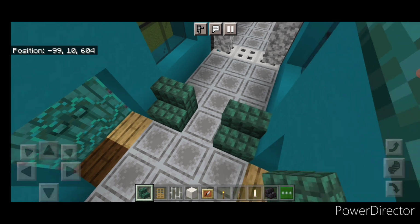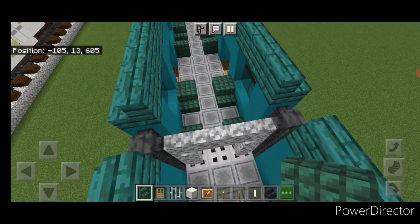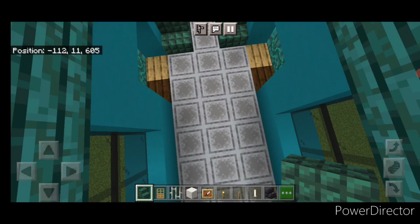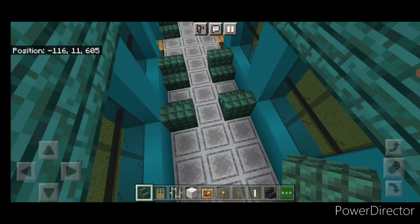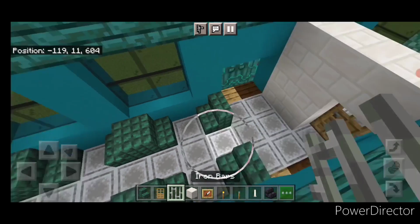And we'll put 1 on each side here and here. Turn around, 1 here and here. Turn around, 1 here and here. Then over here, one here and here, skip a block, turn around, one here and here, and then 2 going that way. In front of this door, skip 1 block forward, and we're just going to keep our pattern like that, coming forward here, till we're right here.